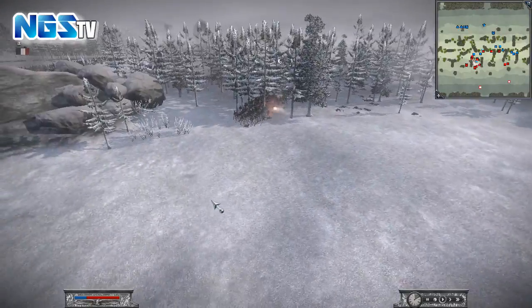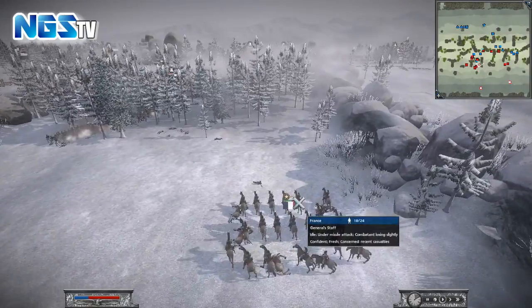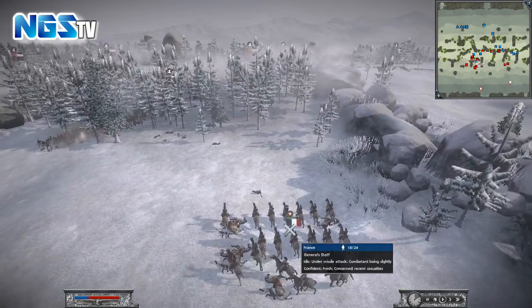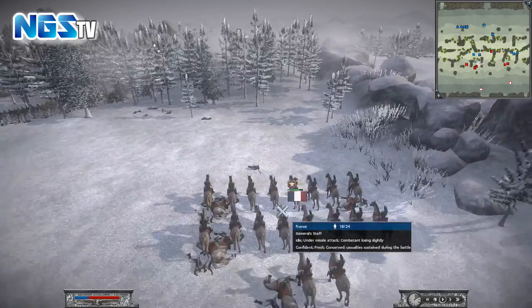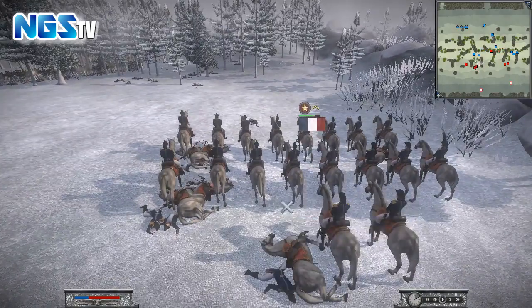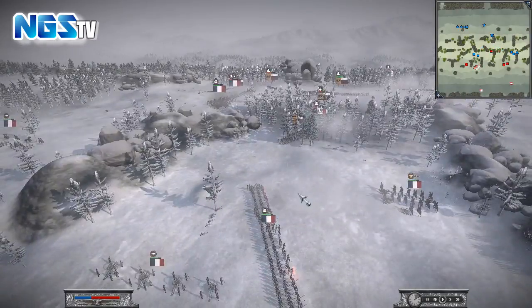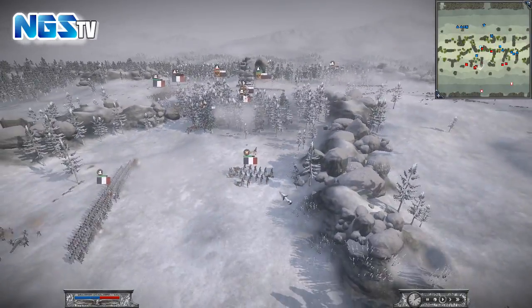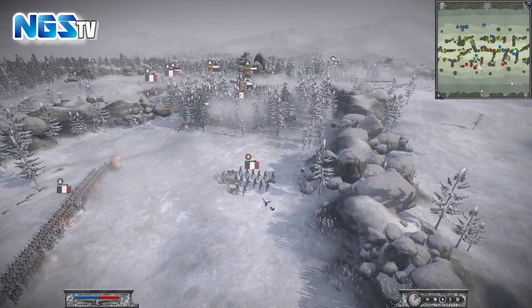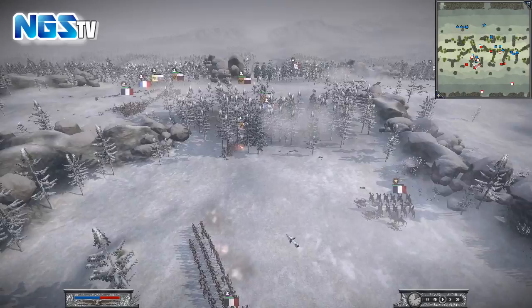As you can see, his musketeers, or his old guard I believe, is lining up to take some shots at my guys. But my guys are trying to push past, and they're taking some shots at this general staff. This general staff isn't doing much, so I'm gonna try and kill his general. I probably could have just ran and engaged them, but I was afraid that he might run away, so I figured I'd shoot at him.